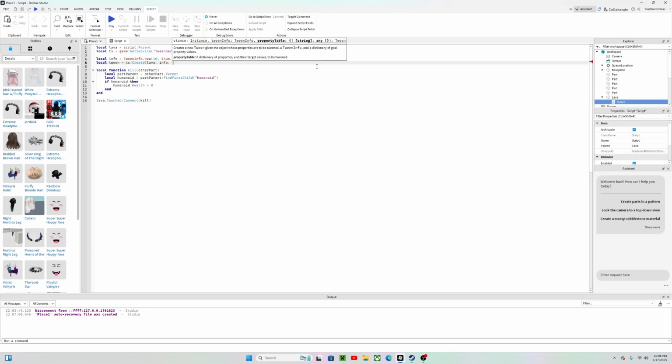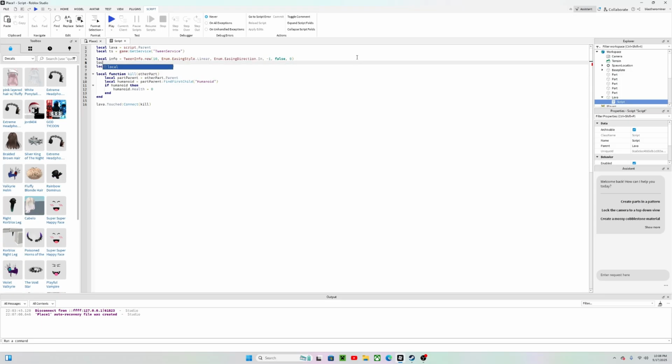But there is one thing left, and that is the property table. The property table holds all the information on everything that will need to be changed. In this case, we're using the size of our object, and that is what we'll have to store in a dictionary. This is what I was talking about earlier. I just accidentally started with the goal first. So create a new dictionary using this goal as the name, or any name if you want, and then set it equal to the curly brackets. Curly brackets is how you define a dictionary in Lua.